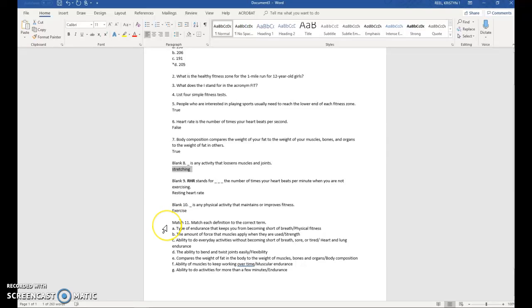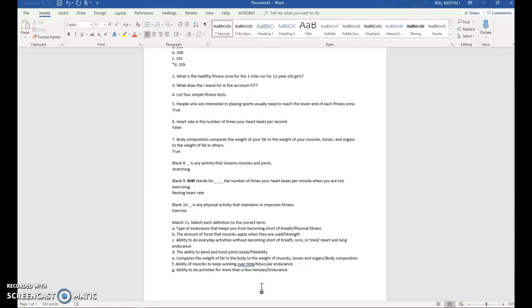For matching, you're going to type the word match in front of the number, and then you're going to mark them A, B, C, D, E, however many you have, and you're going to type in one side, and then you're going to do a /, and then the term it should be matched to. Okay, so then you're going to do all of those, and so that should cover every type of question.